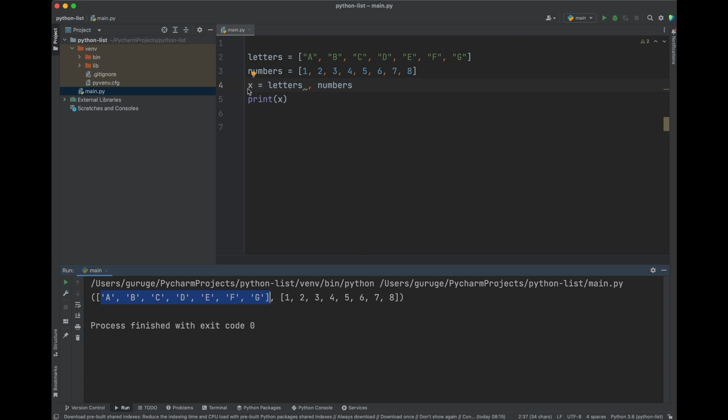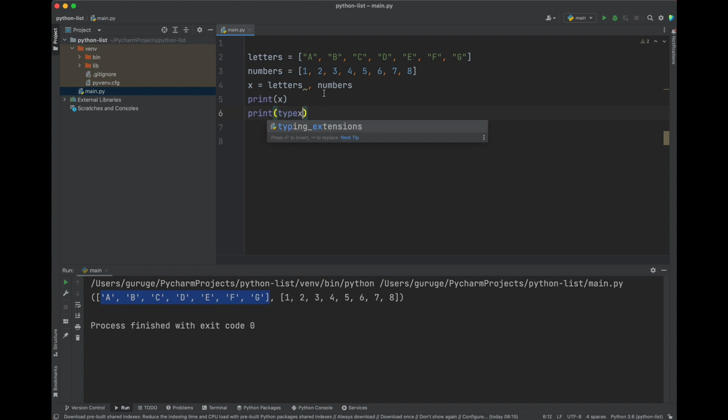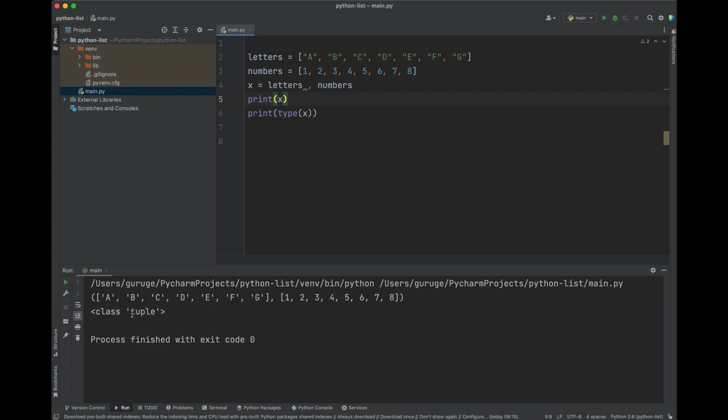But this is not a list now. Really, it has become a tuple. Print type x. Sorry, x has become a tuple because there is one bracket missing. That's the thing.